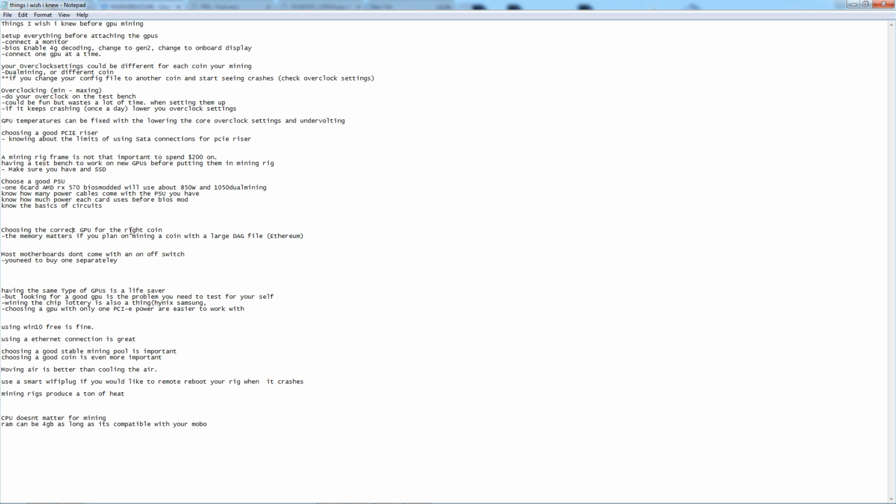Next thing I have here is choose the correct GPU for the right coin. Specific GPUs actually perform better for different algorithms. AMD is known for ETH hash, and NVIDIA is known for Kryptonite, and what was the other one?